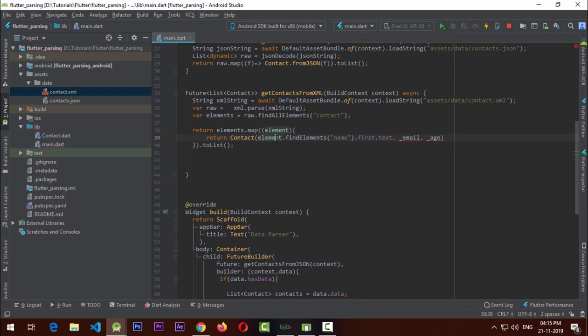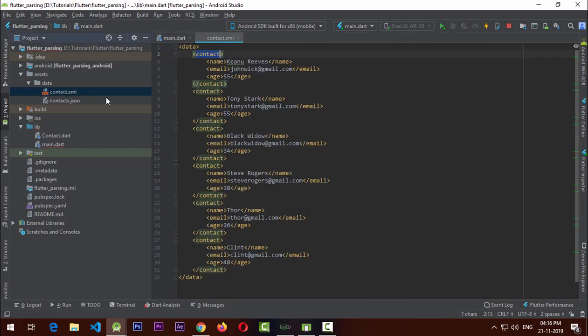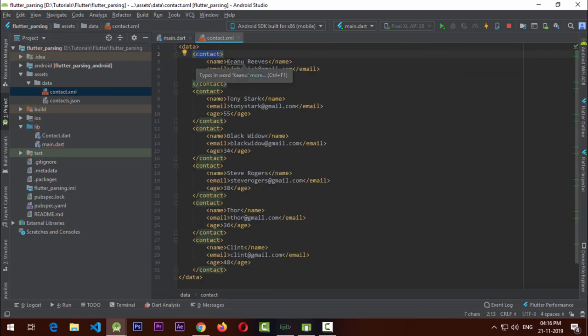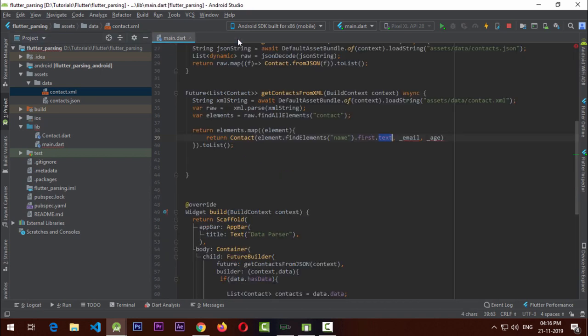This is also going to return us a list, but we only need the first element, that is element.findElements. It returns all the name elements, but we know that we only have one name element in each contact. So for the first name element, because there is only one, we need to get the text, that is the content of the text. That is Keanu Reeves in this case, or Tony Stark, or Black Widow, and so on.